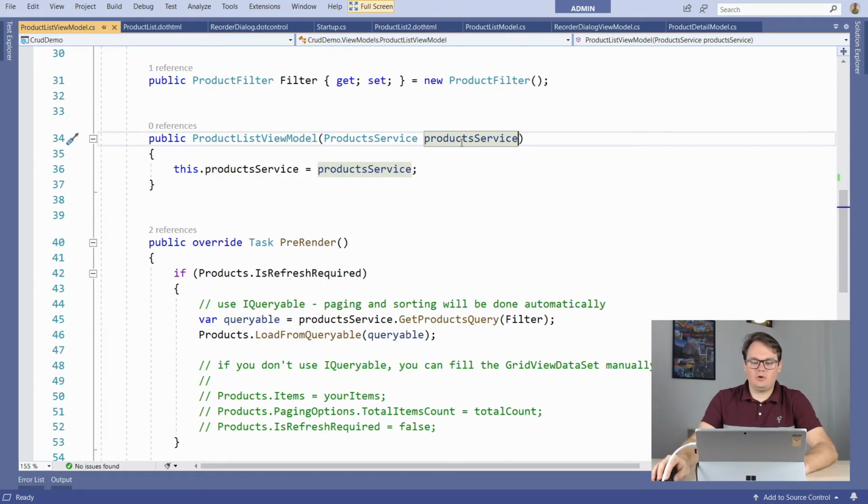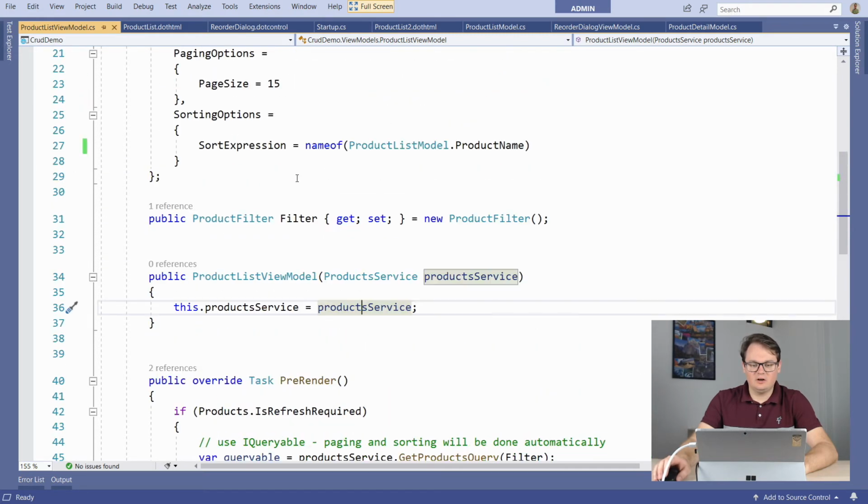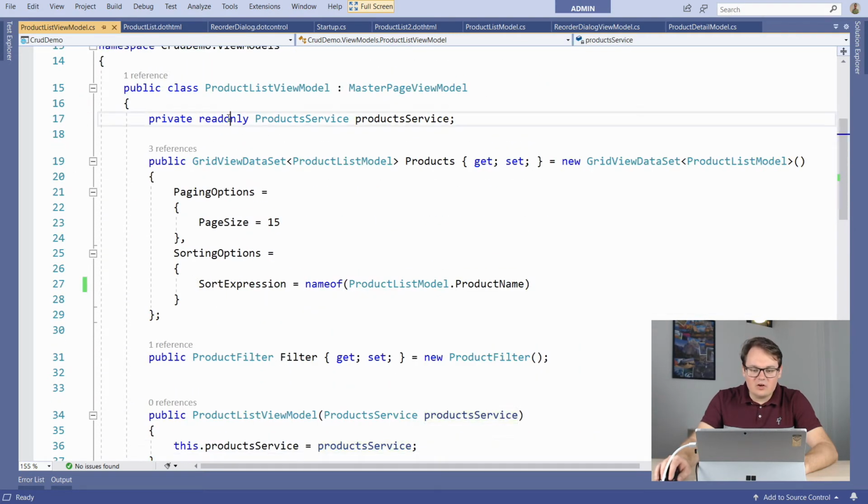So I will get the instance of product service in the constructor, and I'm storing it in a read-only field. And this is also quite a clever advantage of knowing how DotVVM works, because the view model is serialized into JSON, and this is a service class. I don't need it on the client. There's no way it could work. It only provides some functions, but I don't want it to be a part of the view model on the client.